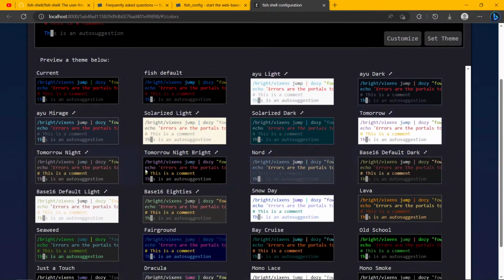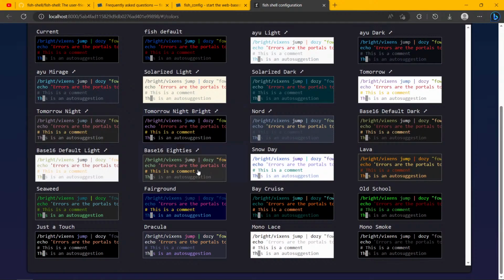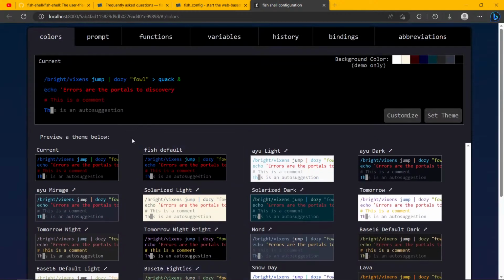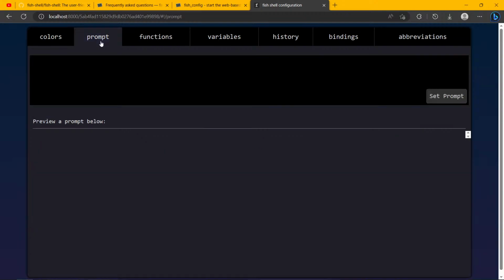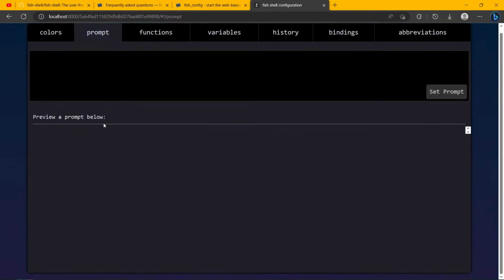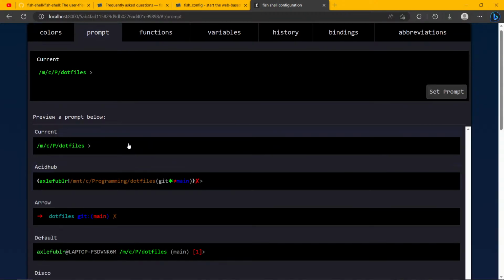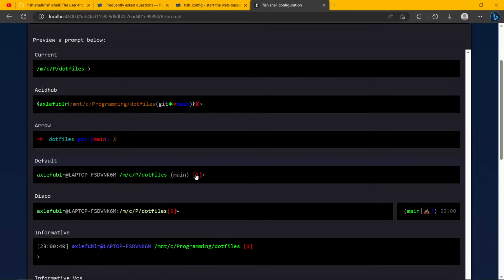Do we have, I sure hope that's not all of them. Prompt. I can even pick a prompt. Oh, that's cool. Holy shit, it took my thing. It took my thing. I don't like the Unicode symbols though. I want it to be ANSI. Default 1 being what exactly?